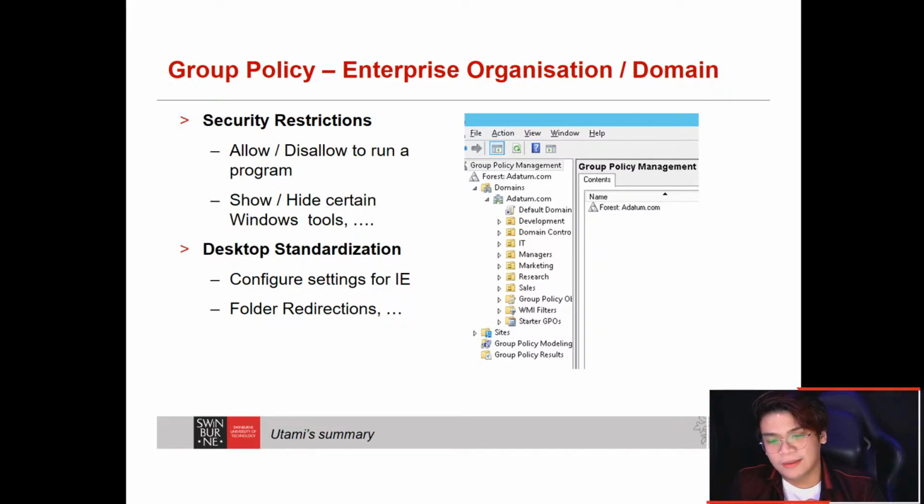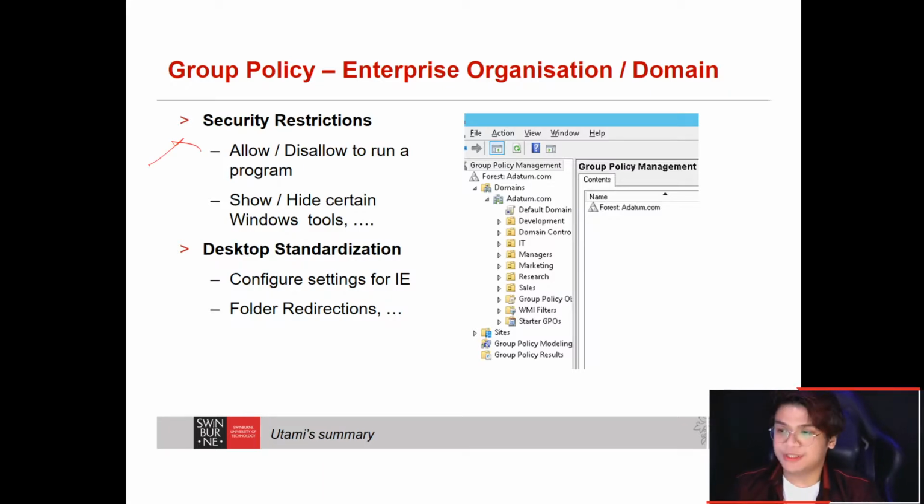A place like our university, Swinburne, also uses group policy to control what employees and students can or cannot do inside the computer. You already experienced this firsthand, as Hyper-V cannot be used with a normal student account. So that's why we are given a different type of account to use Hyper-V in the computer lab. Alright, there are different types of restriction over here.